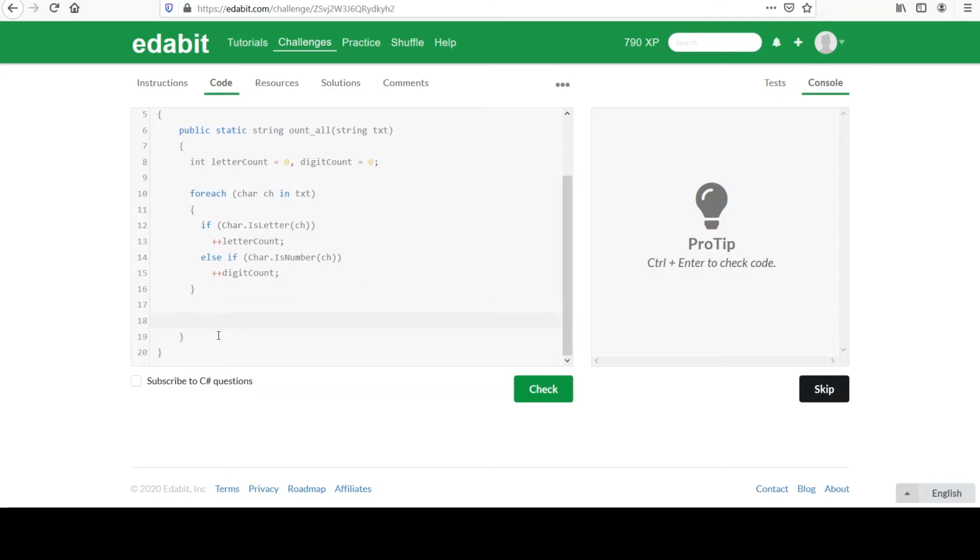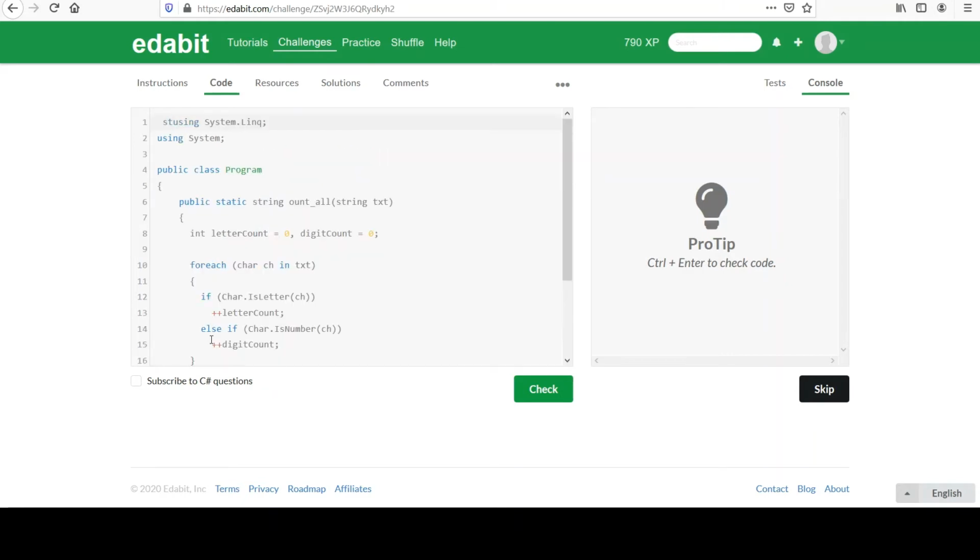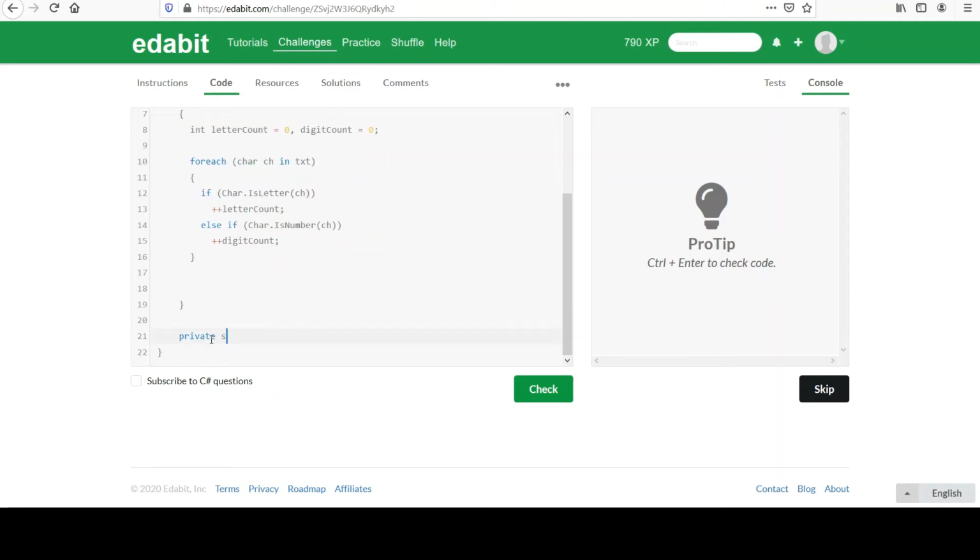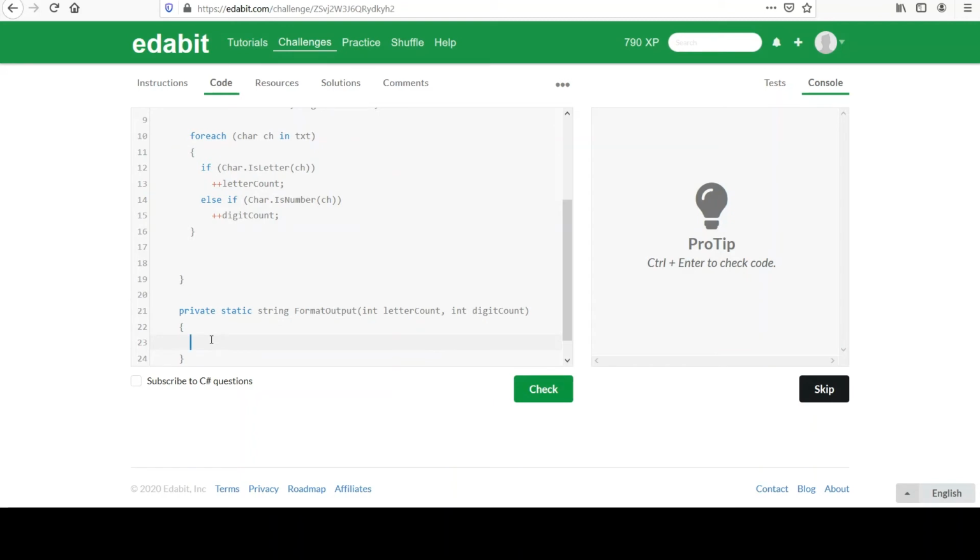And then, I don't really need to, but I'm going to make this helper method to format my output. Let's call it FormatOutput. And it will take a letter count and a number count. And I'm just going to build the string out of those values. And you could have done this all in place right here in the method, but this kind of formatted output is something that I find is very likely to change. You know, you get someone who wants 2 tabs instead of 1 to separate field data, or anything like that. It's very much subject to change. So do it however you like.